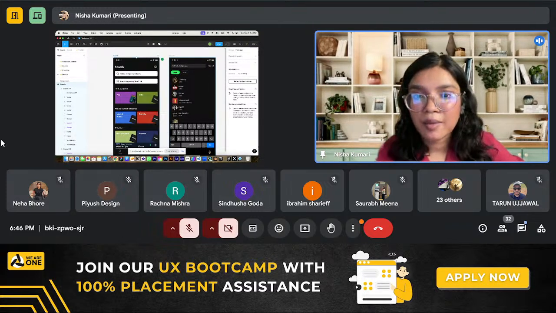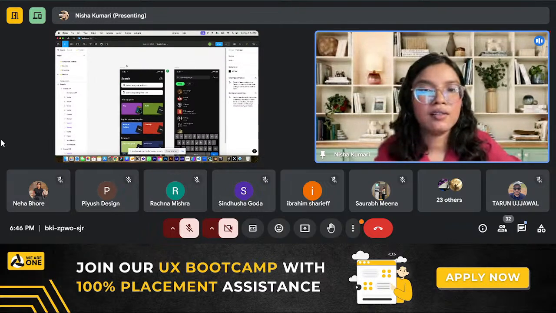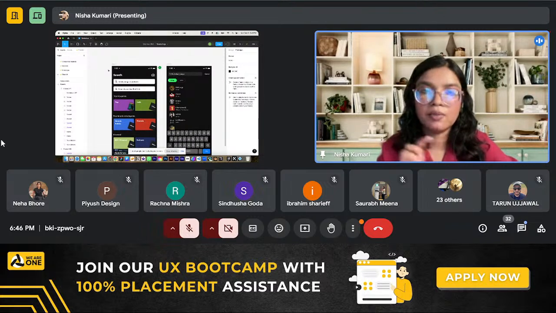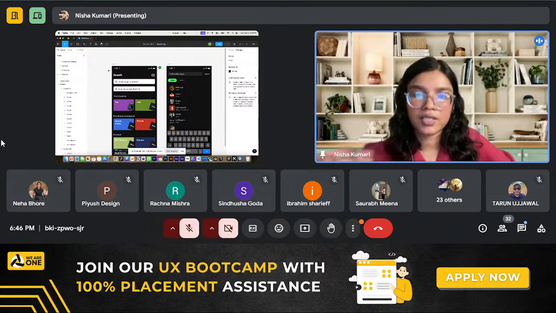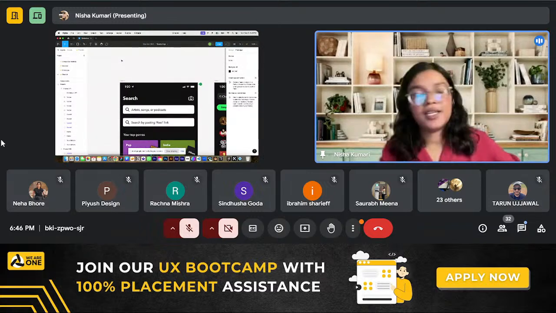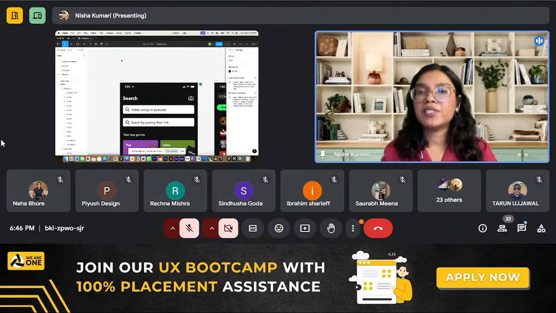I don't think a lot of online resources tell you about this developer handoff and the process that comes after your case studies. So this is that. And what happens after that, let me also tell you. It doesn't usually happen that I'm done creating the solution, my developer has developed the solution, it goes out and it's done. No. What happens next?